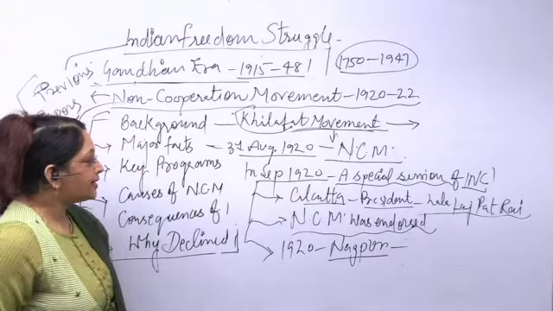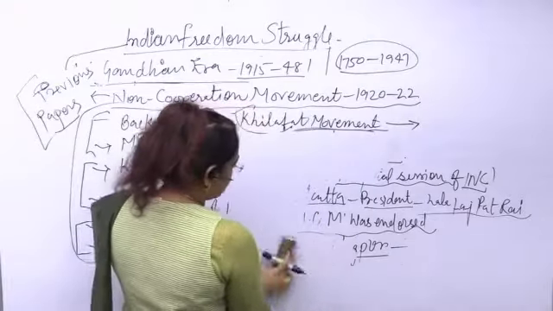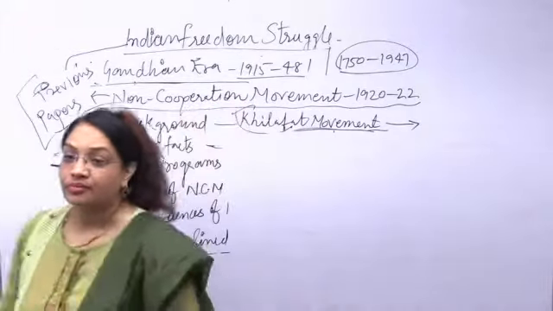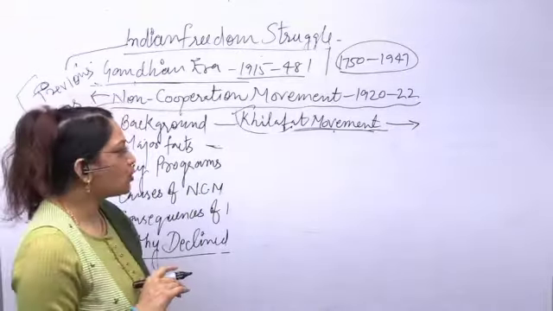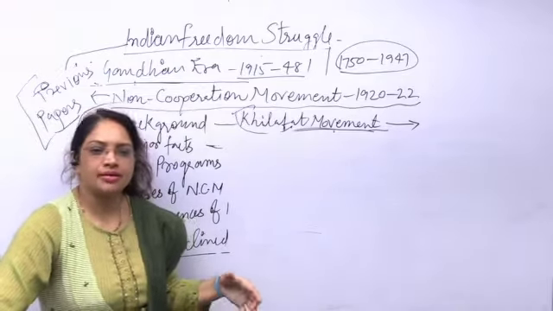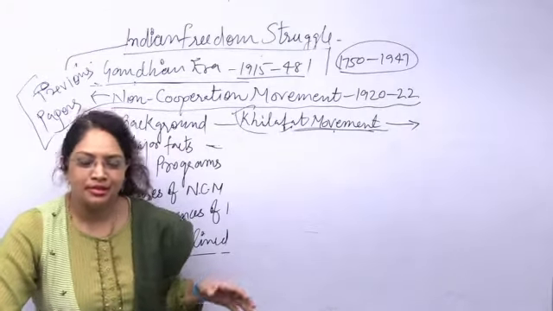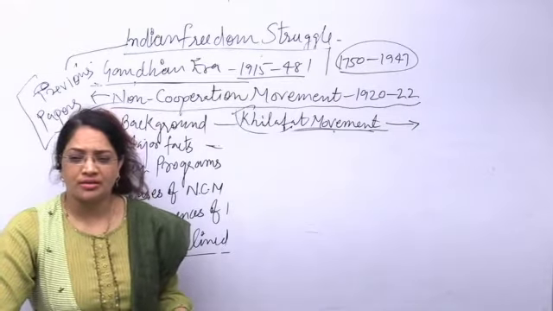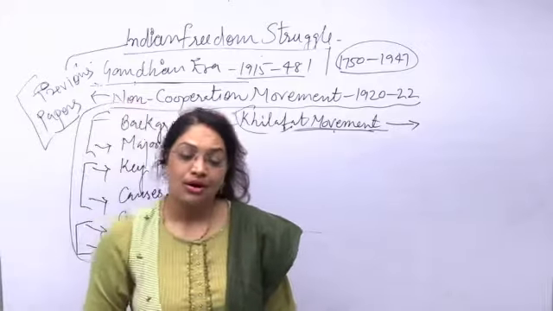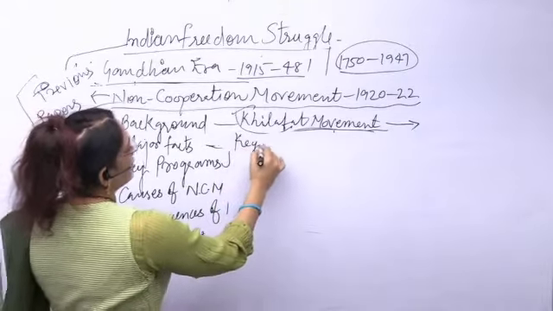And what programs were decided, right? What are the key programs? So here I'm going to explain. I think you are getting my viewpoint. This is very important and very easy to understand, right? There is no need to be confused about what to read and what not to. You have to focus on the particular thing that is happening. Generally in books so many things are written simultaneously. If you are reading about the non-cooperation movement, you will also find the Rowlatt Act, the Muslim League, the Home Rule League movement. You will find many things in the same place and get confused. So I'm here to resolve that problem for you, right? And what are the key programs?